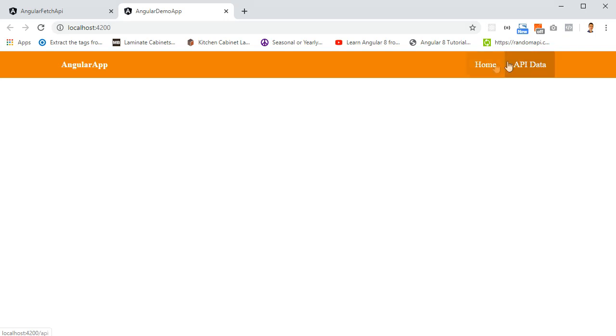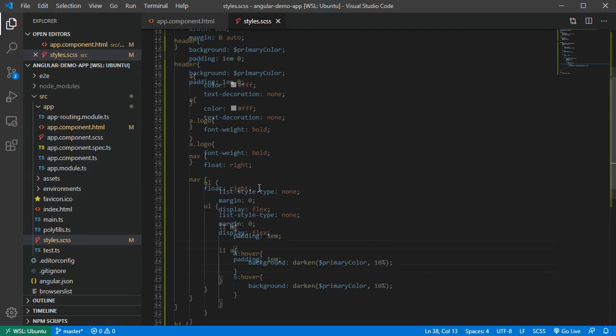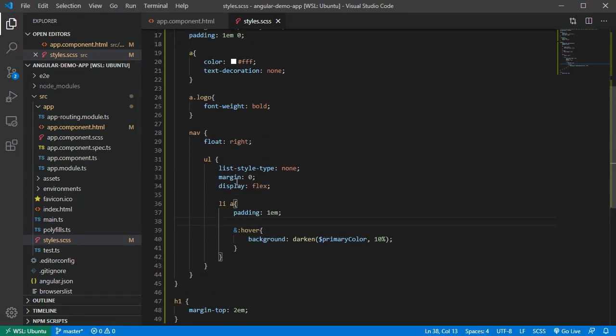You know, these links don't work. This one may work, but this also doesn't work. It's just because we didn't create the components for all these links, for these routes. And to do that, we have to use another command line. So that's why I like to use VS Code, because it has this.